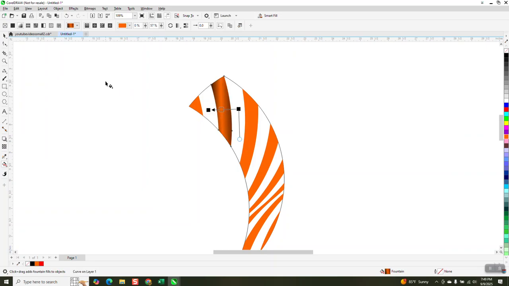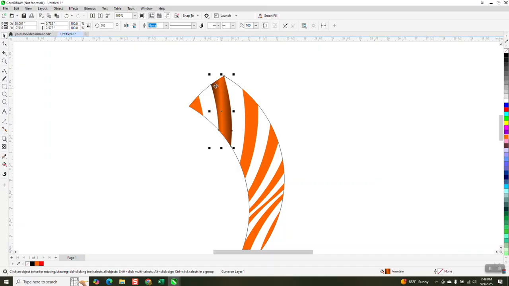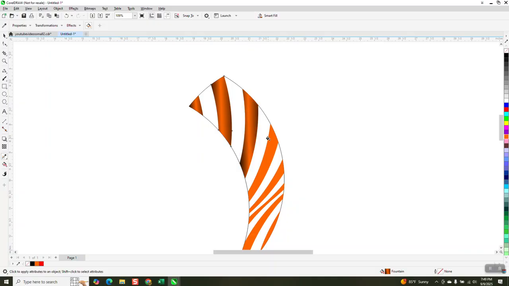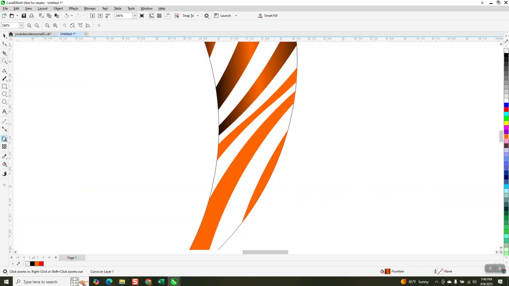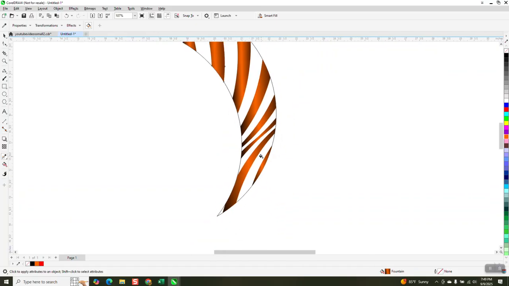We might, well, the tool I'm going to use, it doesn't really do any good to angle that. So now we're going to get the attribute eyedropper and we're going to take a sample there. And it's going to change it a little bit. Instead of doing each one of them individually, I think it looks pretty cool. The attribute eyedropper just does what you just did. See, like that one's totally different.